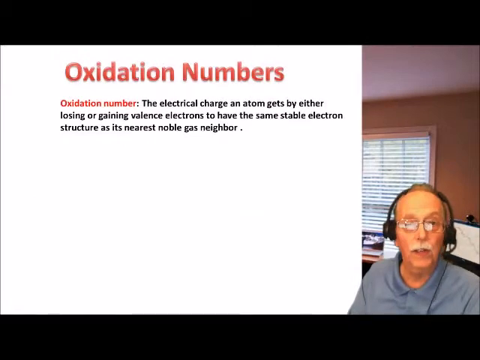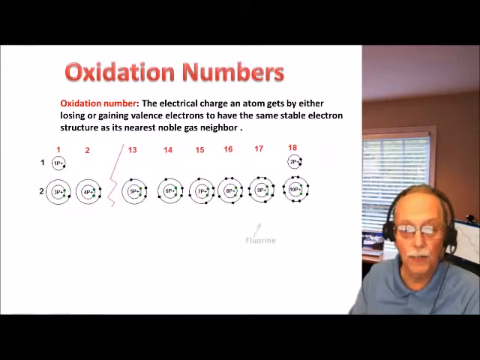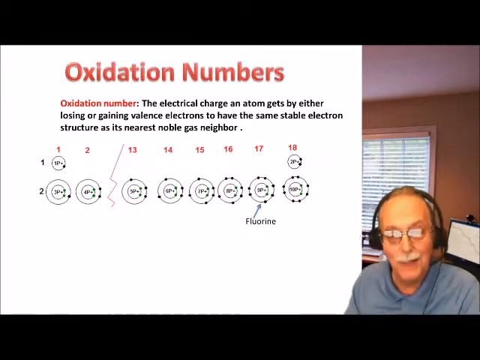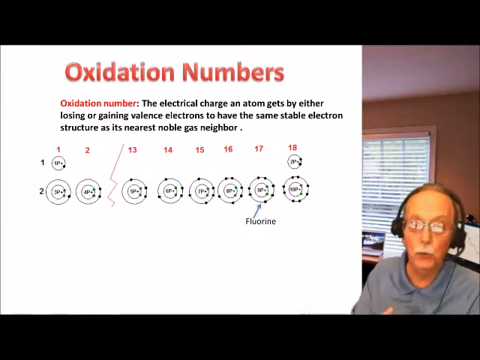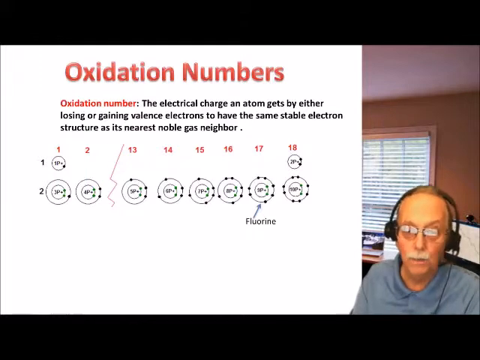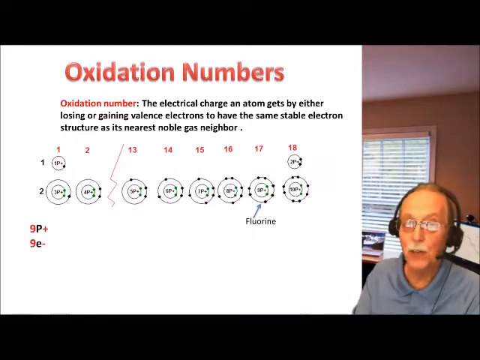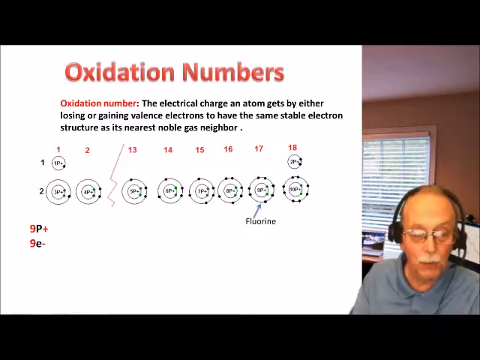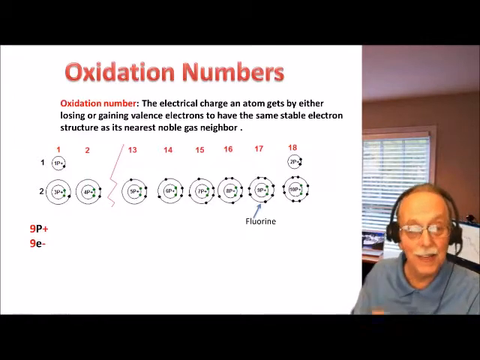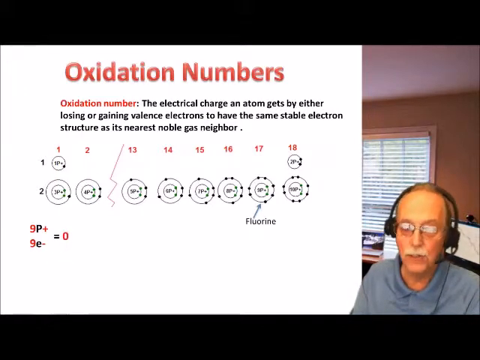Alright, let's go ahead and look at our next element, and of course that next element is going to be fluorine. Fluorine is in group 17 of the periodic table, and like all elements in group 17, the atoms have 7 valence electrons. Well, our fluorine atom also in the nucleus has 9 protons, and orbiting that nucleus an equal number, 9 electrons, and that gives it a balance of charge. It makes it electrically neutral. Its net charge is 0.